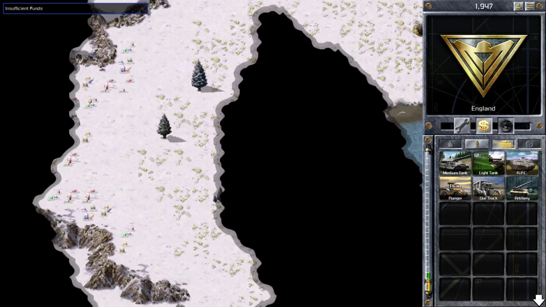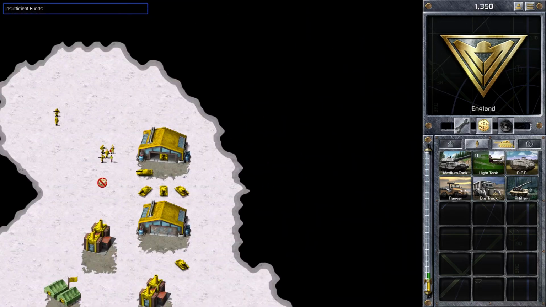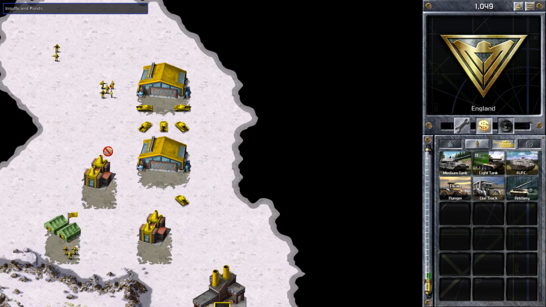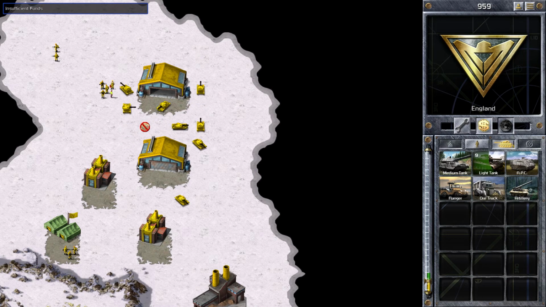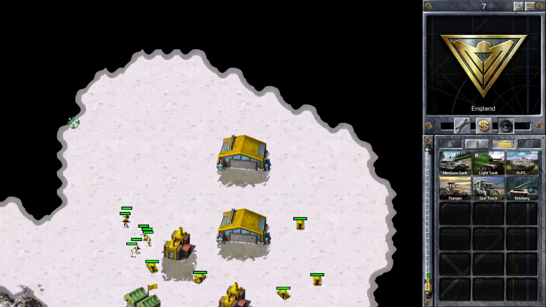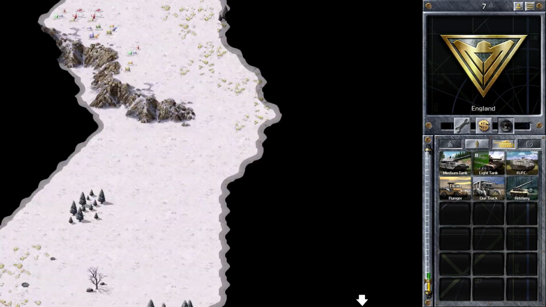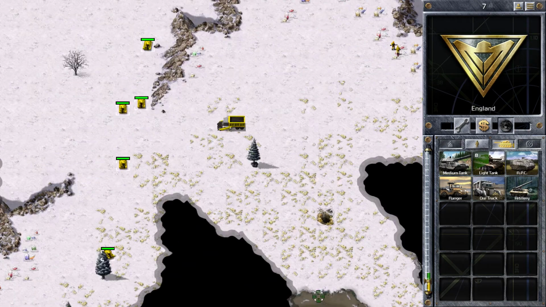Just selling my construction yard again to get a few more tanks before I attack. It does look like they're quite even, so hopefully by selling that construction yard I can get a little bit of an advantage. Right, ready for the attack.